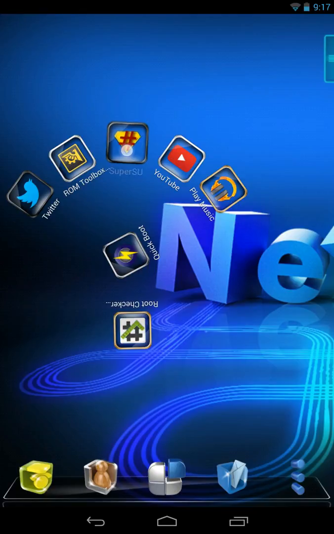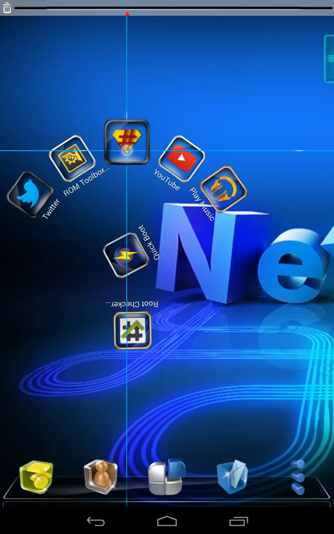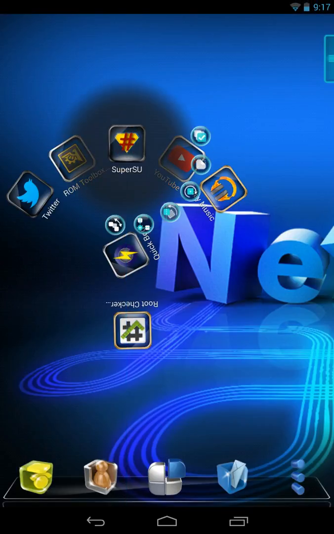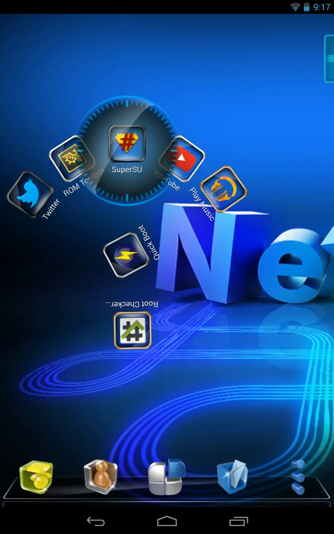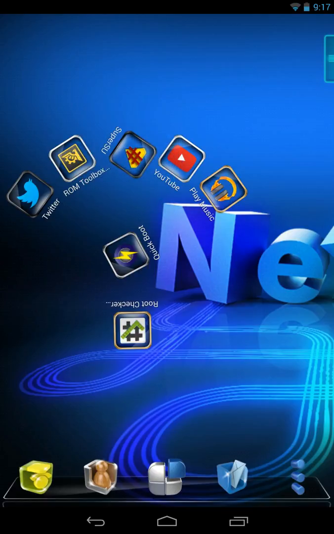So for example, here on Super Sue, if you hold your finger on it, it comes up with these little circles. And they do a lot of different things, but this is the one that allows you to turn them. And you can see you can turn Super Sue whatever direction you want, tap somewhere else, and now the application stays turned. So really cool that you have this customization.